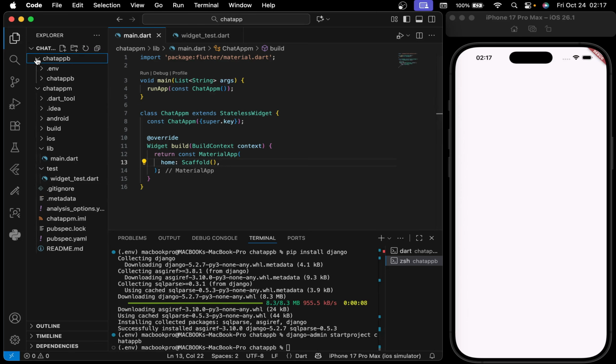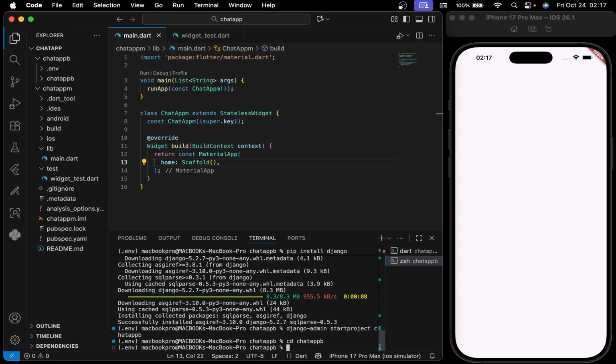Now when we open here, we can see our project, which is this, right? So we can test out if our server is working. But before that, we create an application in the Django project. So to do that, we head into our Django project by doing change directory and then chat app B. And in here, we will say python manage.py, then we create an app by saying startapp.